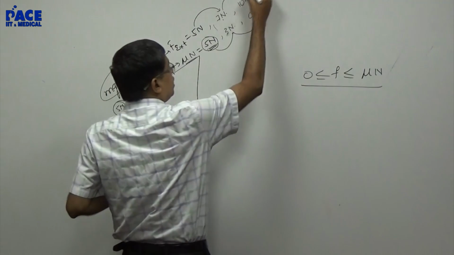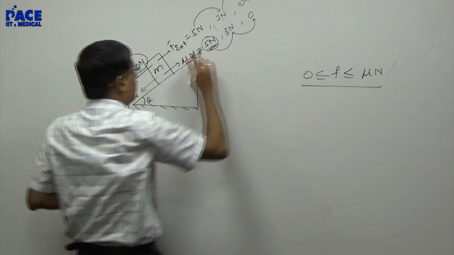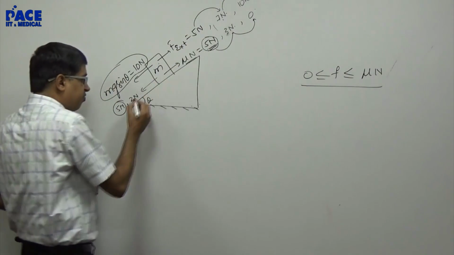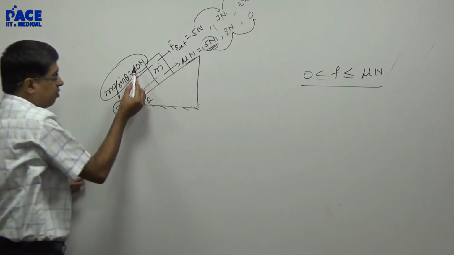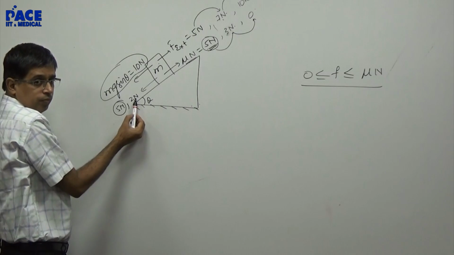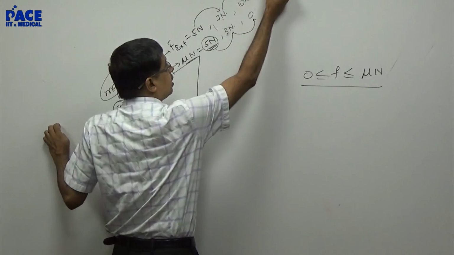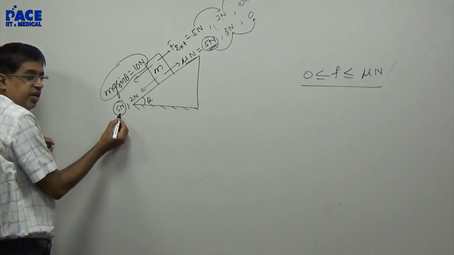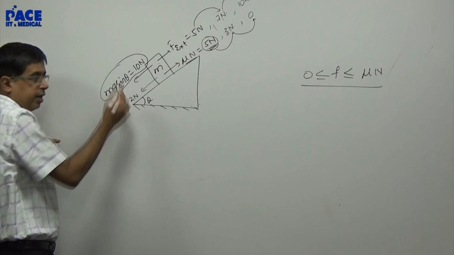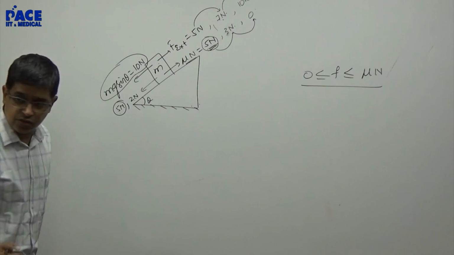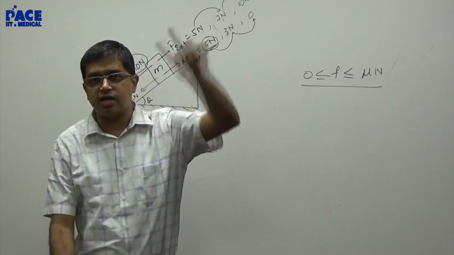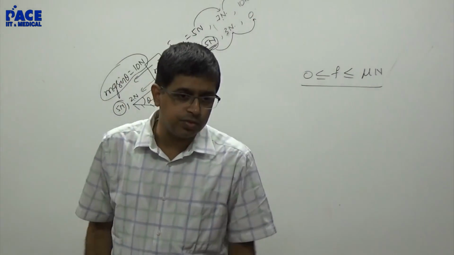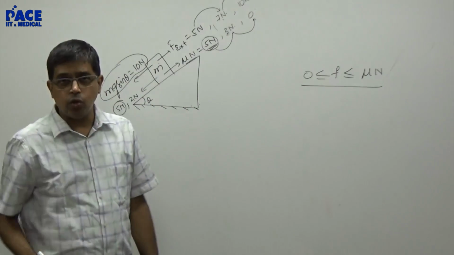If I further increase to 12 Newton, the block will not accelerate. Friction will act downwards with 2 Newton, so that 12 Newton will be equal to 10 plus 2. If I further increase to 15 Newton, friction will rise to 5 Newton. The system will yet remain at rest. If I cross 15 Newton, then the block will start sliding upwards. Is this clear to all?